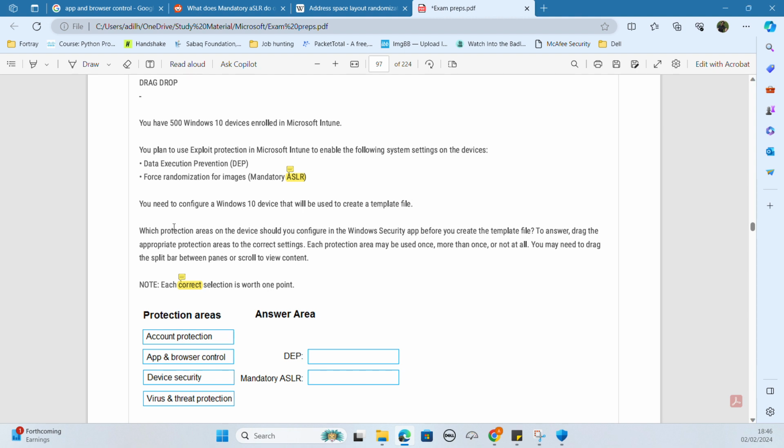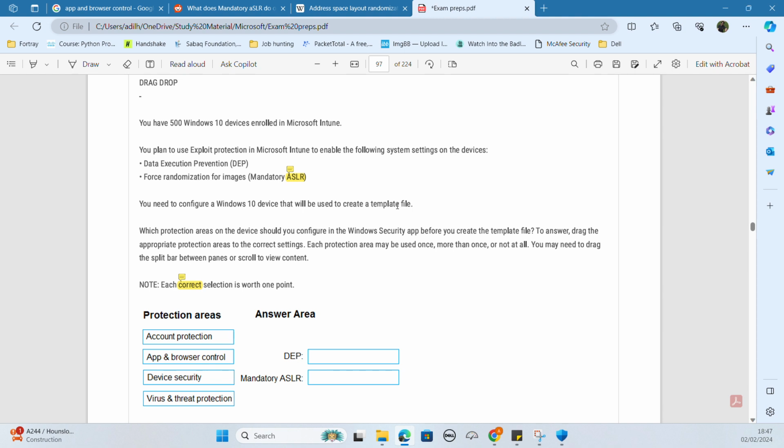So it is asking which protection areas on the device, not in Intune, should you configure in the Windows Security app. The Windows Security app is in your device, right? Before you create the template, it's the same as in the very first labs, where I believe we created a template for the taskbar, the desktop icons, and the background image as well.